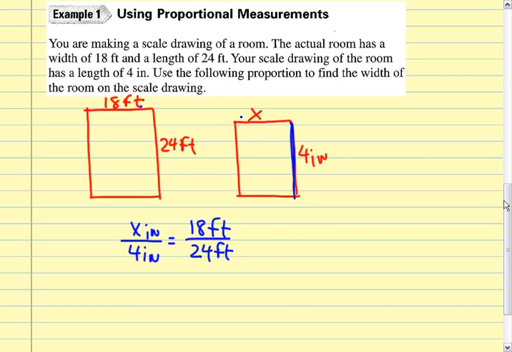Now, let me ask you, Lou, for this one. Do I need to cross multiply for this one? Or is there an easier way to do it? There's an easier way to do it. Because it comes out evenly, doesn't it? Okay. Well, Casey, can you tell me what is the easier way to do it? When you do 24 divided by 6, so 18 divided by 6. So you're going to divide this. I'm sorry, I wrote that the wrong way because I don't want 6. You want to divide 24 by 6. So you're going to divide 18 by 6. And what do you get when you divide 18 by 6, Casey? 3. So do you agree that X is equal to 3 inches?